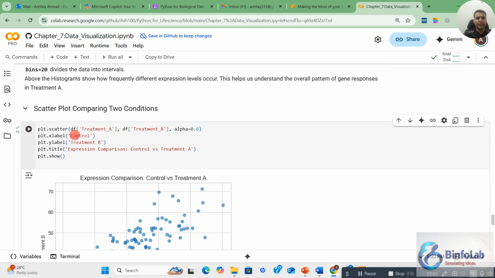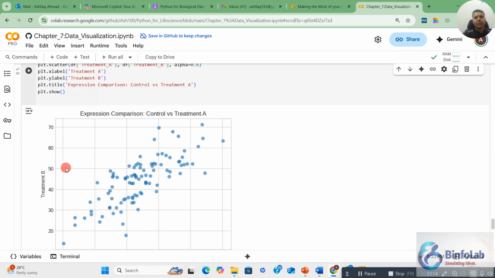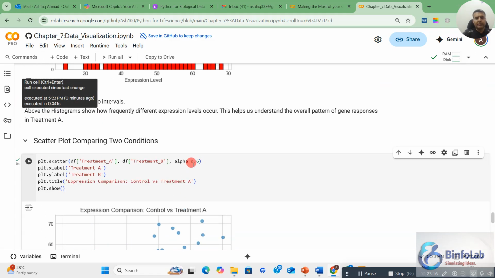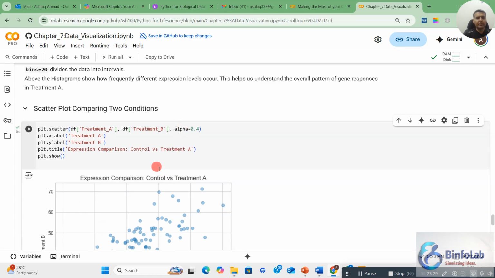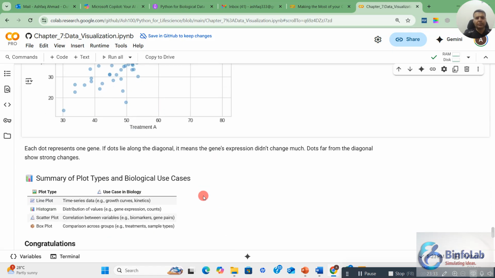Because I did not change it here, and you need to just change it to treatment A. Now you can see, and this is what it does. Let me show you. It increases or decreases this transparency threshold, this alpha value, and this is the overall title you will use.